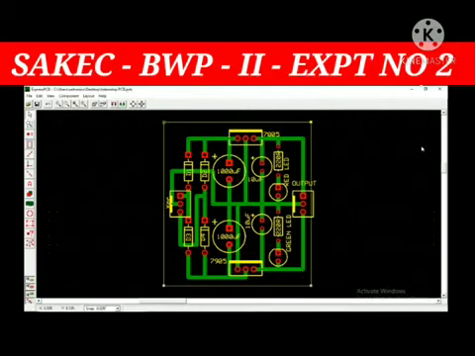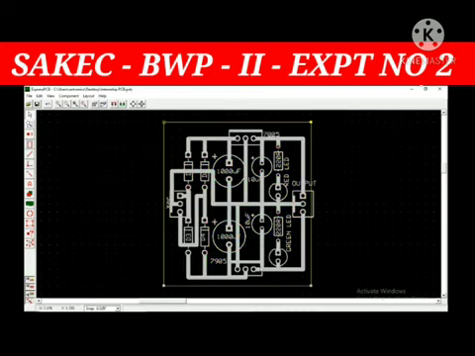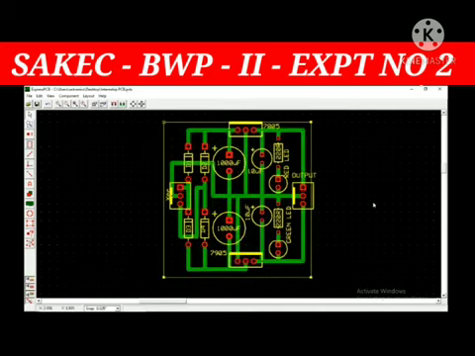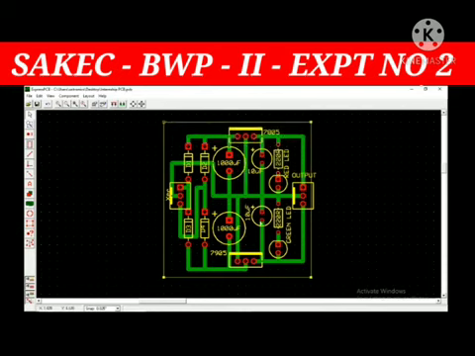So this is my PCB layout. Again I can reduce the size like this. I will move it to the upper side, one line. Then I can put this below here. Again I can move this here.